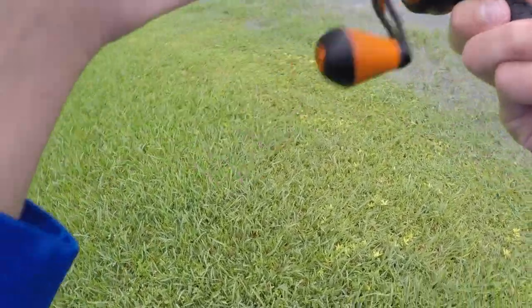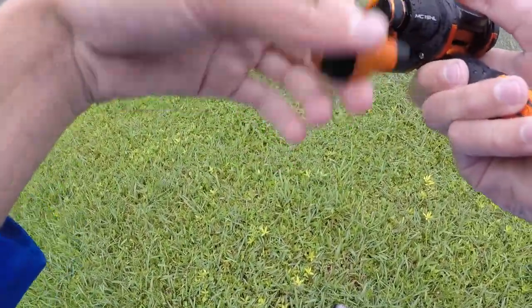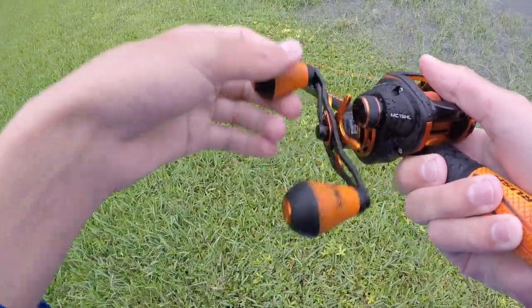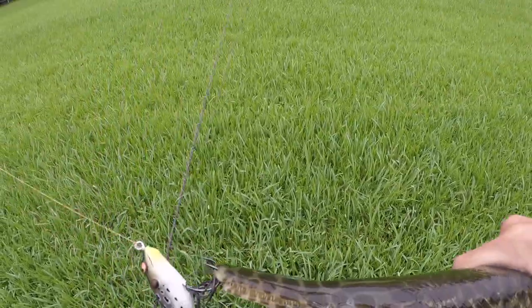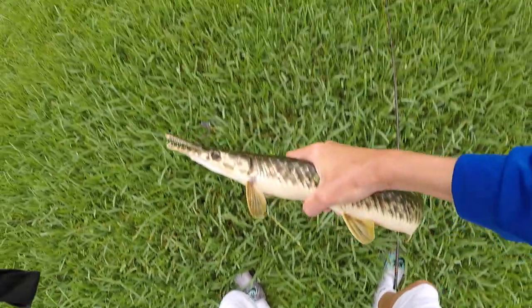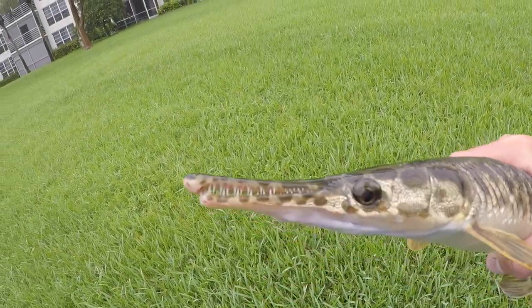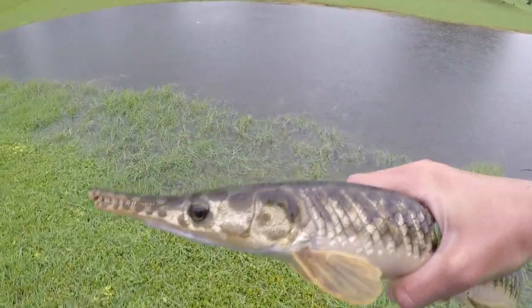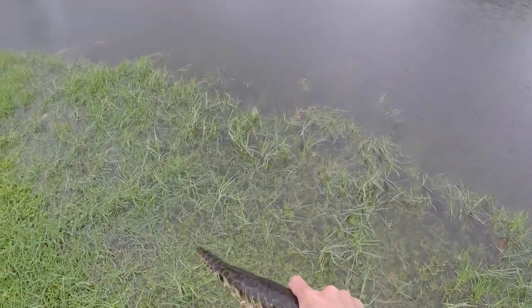I have to literally cast it like that. Oh there he is, he's gonna get it — look, look! Got him, there he is, little guy. It's a gar on the frog — a freaking gar! That is my third gar. Toothy little guy. No one really likes these guys — they get a bad rap because they smell terrible, they don't fight, and they're just annoying. But hey, they're native to Florida, which is unlike everything else here.